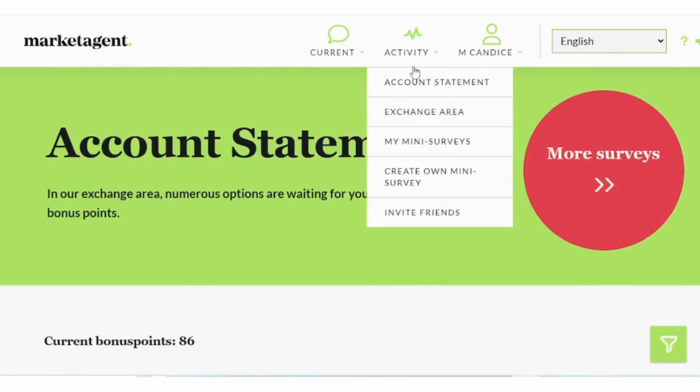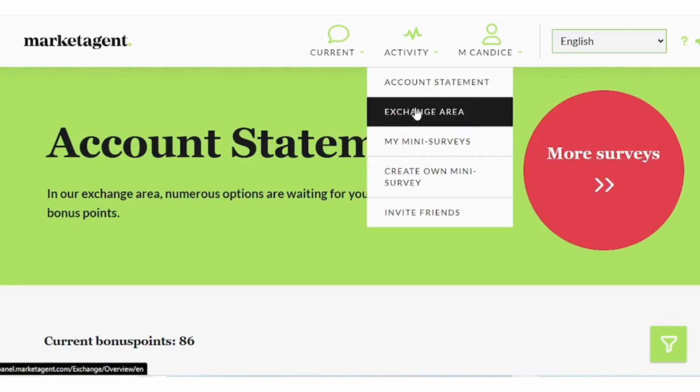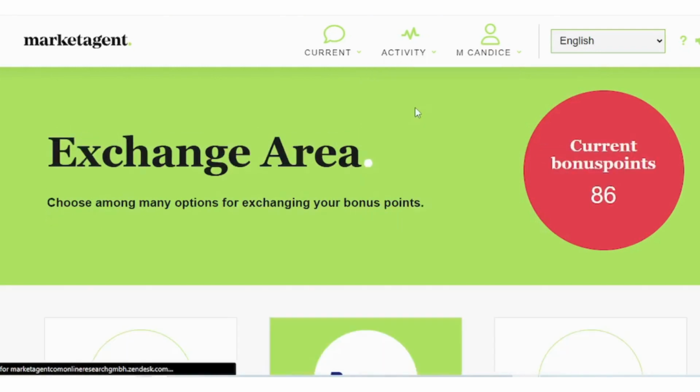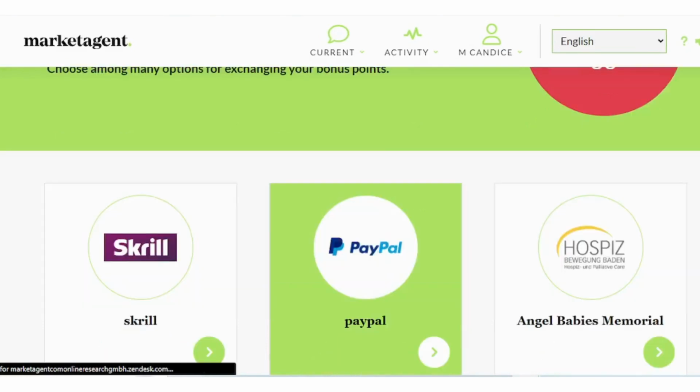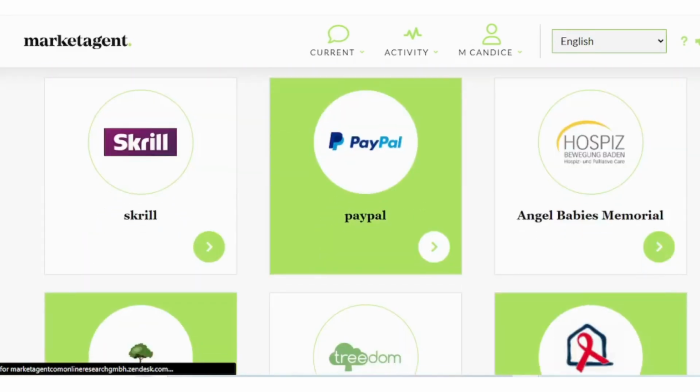For you to cash out, you come here to where it says exchange area. Click there. You are then going to be prompted to a page like this one. This is where you can cash out after reaching the minimum cash out point. You can either cash out using Skrill or PayPal, or you can donate to the different charity organizations.